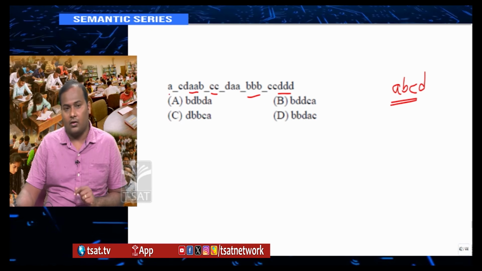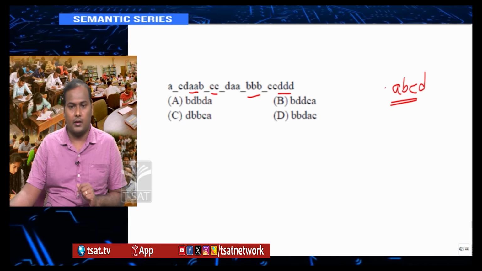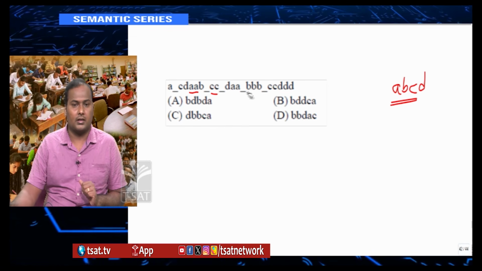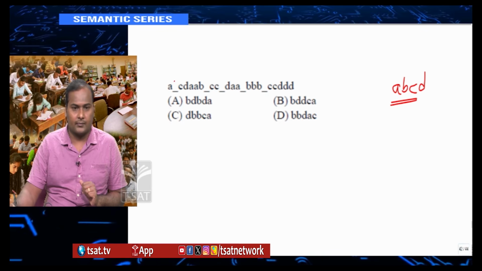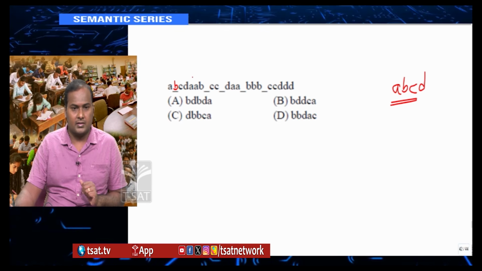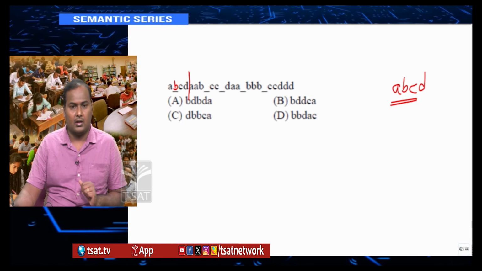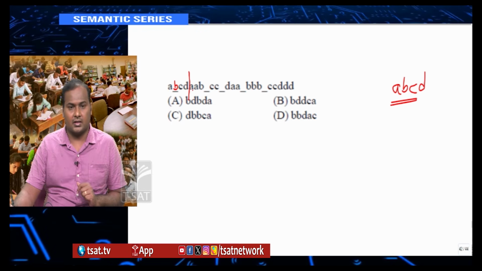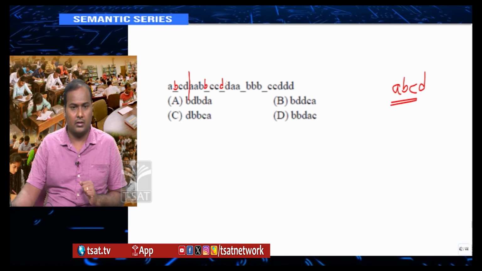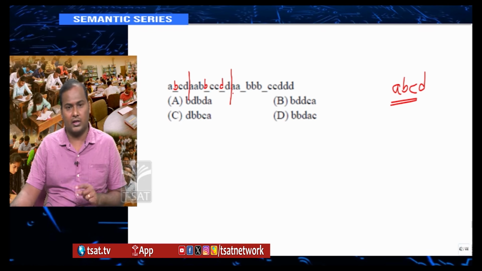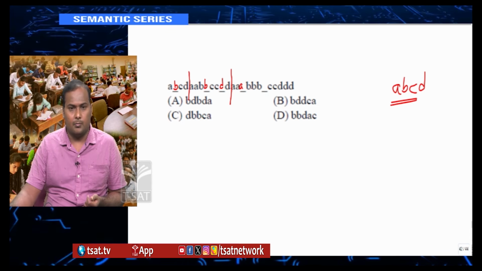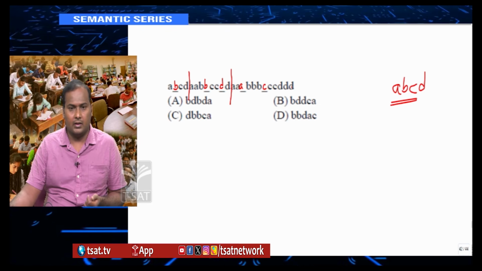After this, I find out that there are 4 letters. What are they? A, B, C, D. So now try to fill with these letters A, B, C, D and get the answer. First one, see here, B. The moment I fill B, A, B, C, D is the answer. So this becomes one block. And see the next one now. Repetition is increased. That is AA, then BB, then CC, then DD. What about the next one? 3 times. Now the repetition increased by 1. So A, B, B, B, C, C, C and D, D, D.